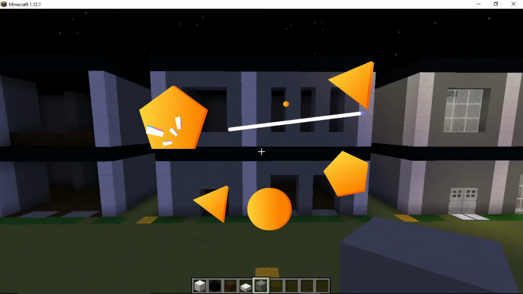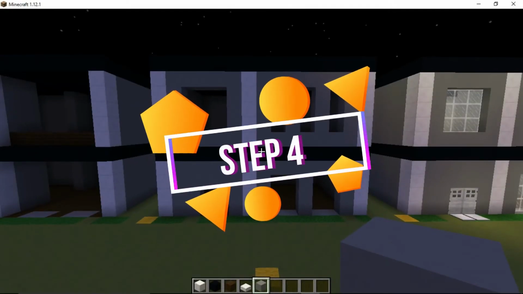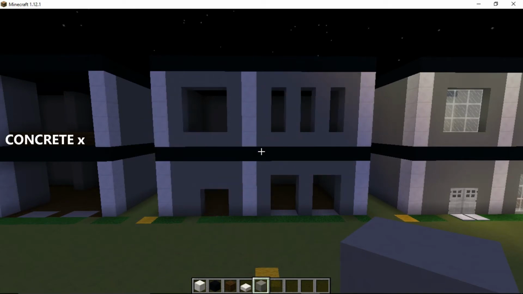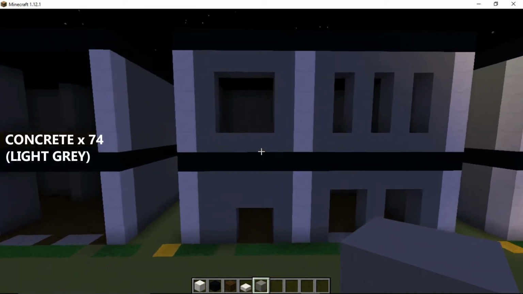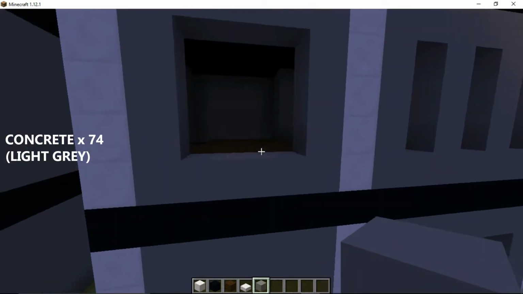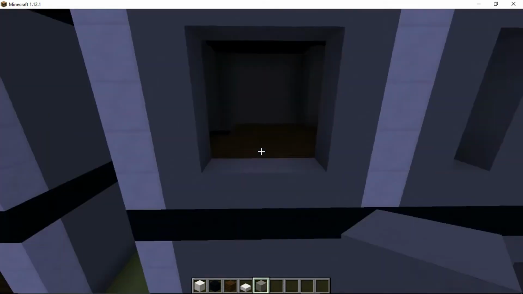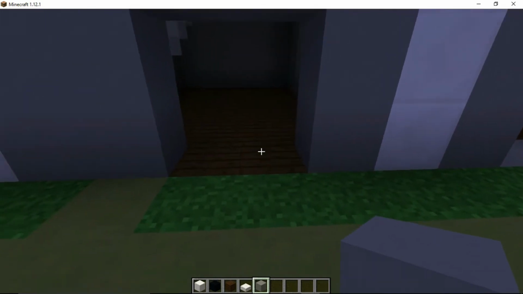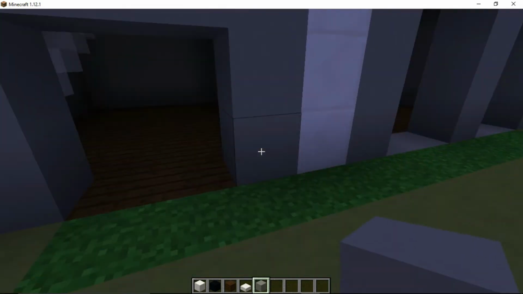Okay, for the next step, we're now doing the front and the shape of the windows. So if you need, pause the video to take a quick look if you'd like. All we're going to do is fill in this gap so we have a 3x3 window up the top here. Then when you go below it, you're going to have the door. It's going to be 2 doors, so it's got to be 2x2.